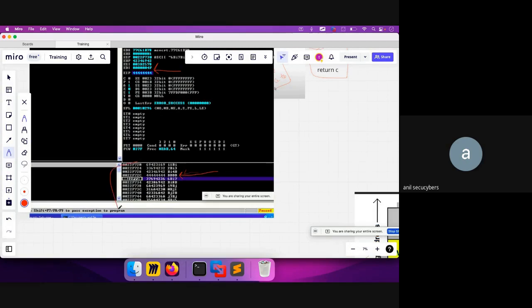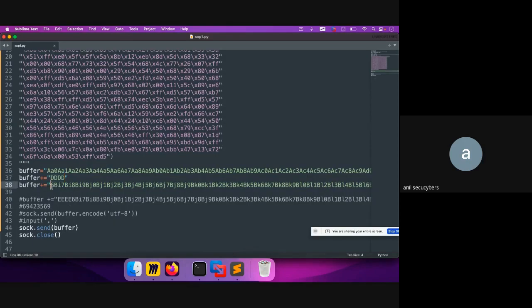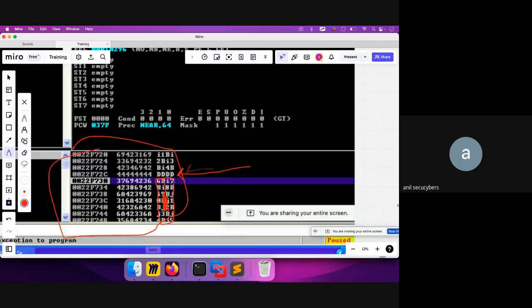So this is the stack memory part, right? This is the stack memory part, and this is the 4444 value over here. So what I will do is that after this DDDD, the data, this is the data that is coming out again from the data that I have shared to the server. So this data, the one that you are seeing over here, that which I have sent earlier, if you see over here, it starts with 6B, I7, B, I8B, and that's the same thing that you are seeing over here, 6B, I7, B, I8. So what I will do is that I will put my malicious payload.